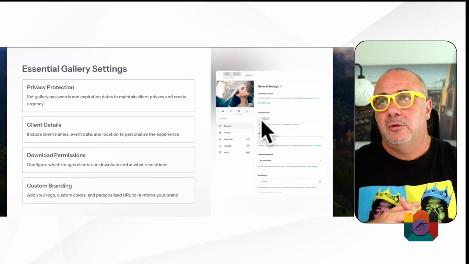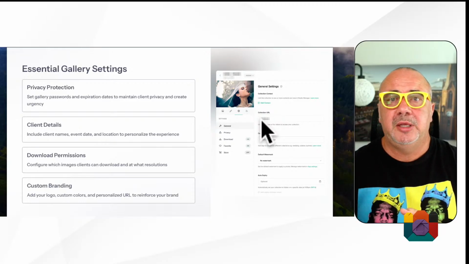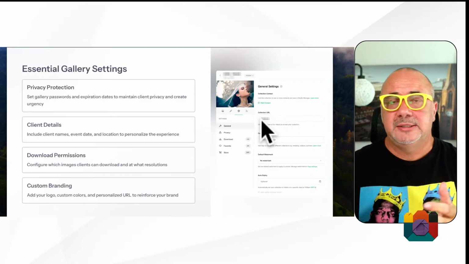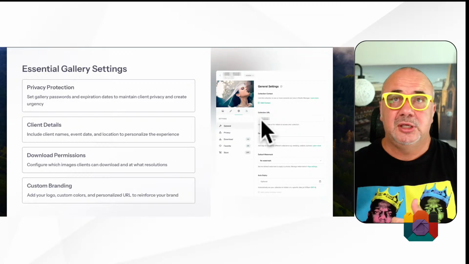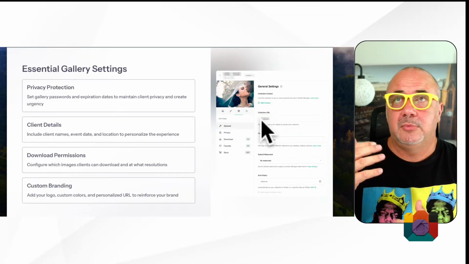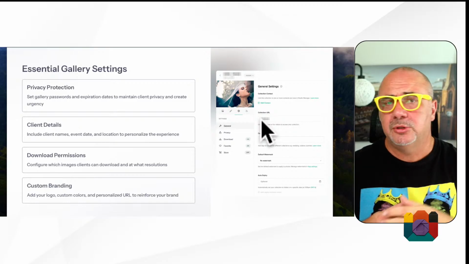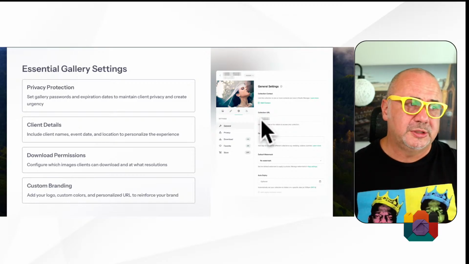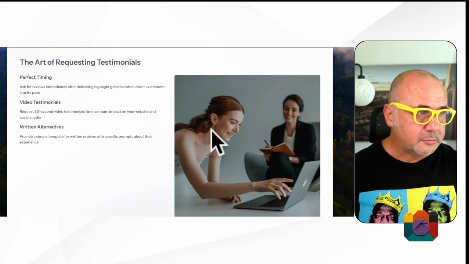Same thing if you're sharing the gallery, but the client shares the gallery with their family and guests. If you want to capitalize on the opportunity and charge money for the images, then obviously you don't want them to be able to copy images. You can apply watermarks to your images. There's different controls that would allow you to do that. So we're gonna go through that as well.